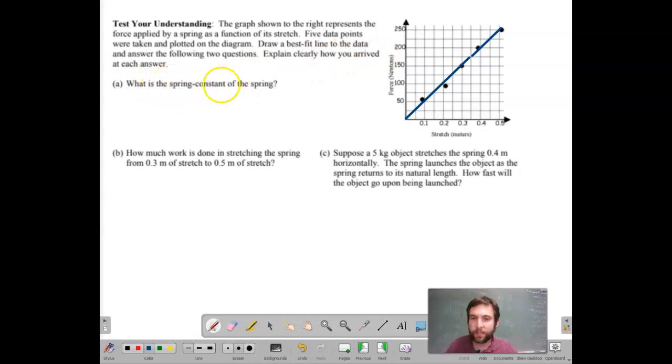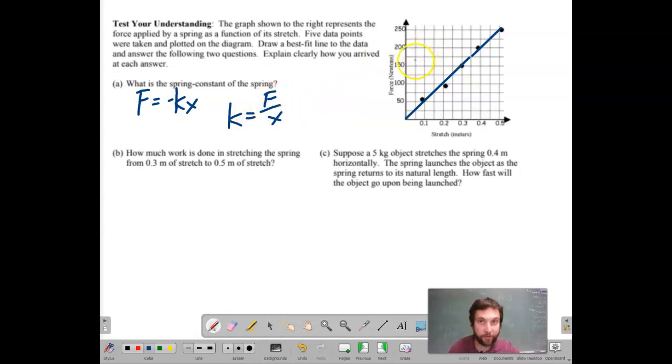All right, so what is the spring constant for the spring? I don't know. Well, we got force versus stretch. Rule number 1, when given a graph, look at your axes. What are you given? We have force, and we're talking spring. So F equals negative kx. K equals F over negative x. But that is really with a force because it's a restorative force, so it's always going in the opposite direction. K equals F over x.